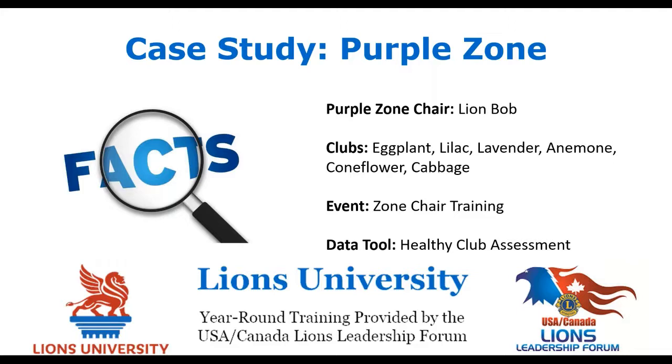Let's stop here for a moment. Does this sound realistic? Other than maybe the names of the clubs, which past Director Connie took the liberty of naming for herself. Does this sound real, like a realistic task? If y'all can just put a quick response in the questions pane. If you were a zone chair, is this a reasonable task for you to do in 2 months for your zone?